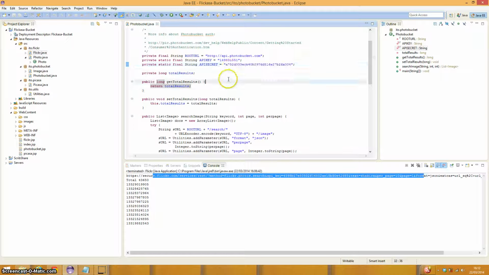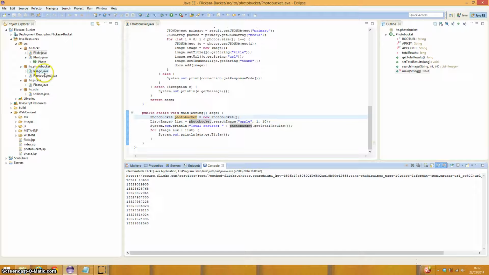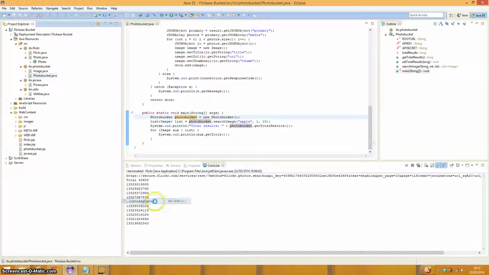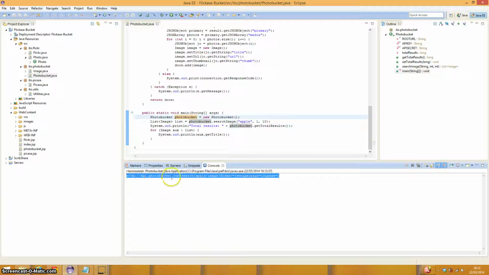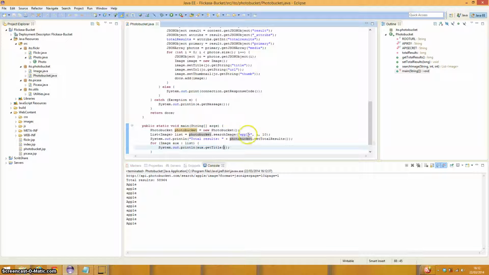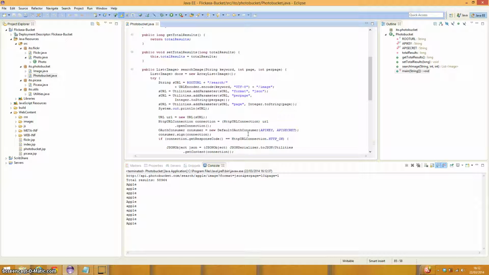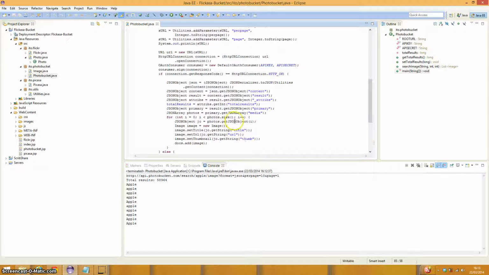So we have here a main method that allows us again to see all the information from Photobucket. I'm going to execute it to see it. Right click over Photobucket Java and go to Run as Java application, and we see here the query, how it's performed, the URL of the query, and for example all the results. In this case it's showing the title. So it's quite normal that if we search for Apple, all the titles will be Apple.